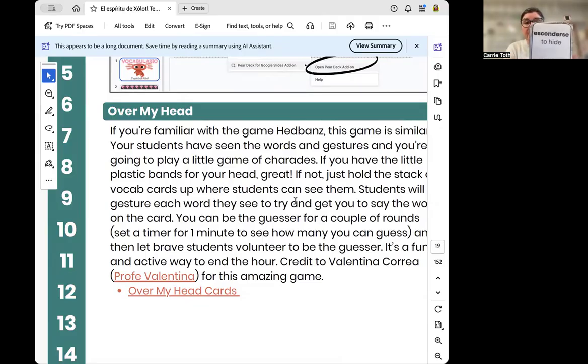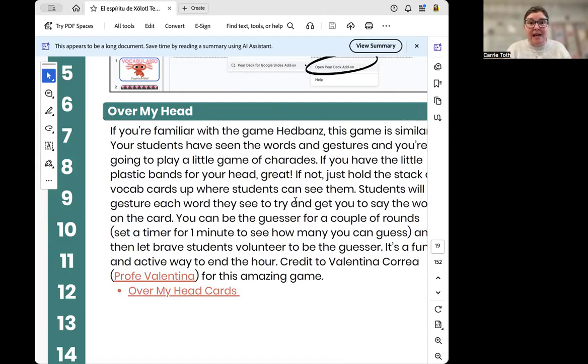My first word is esconderse. So our gesture for that was this. So I'm holding it up. The kids do this, and I am able to guess esconderse. And then I pull to the next one, and it's the sun. So they're doing spirit fingers, so I can say brillar. I can quickly run through this stack of cards at least one time.